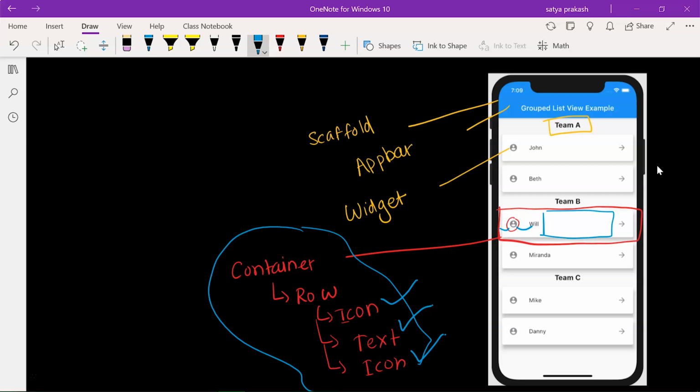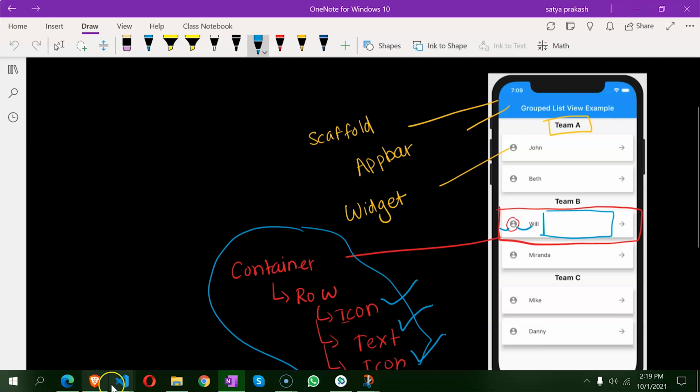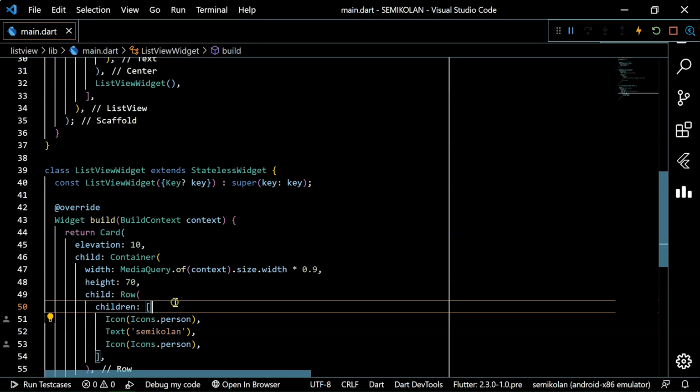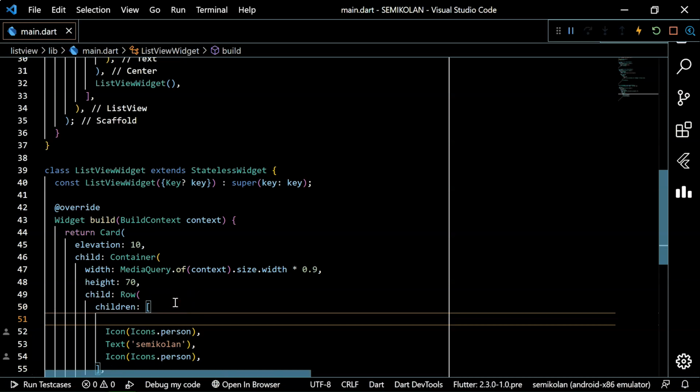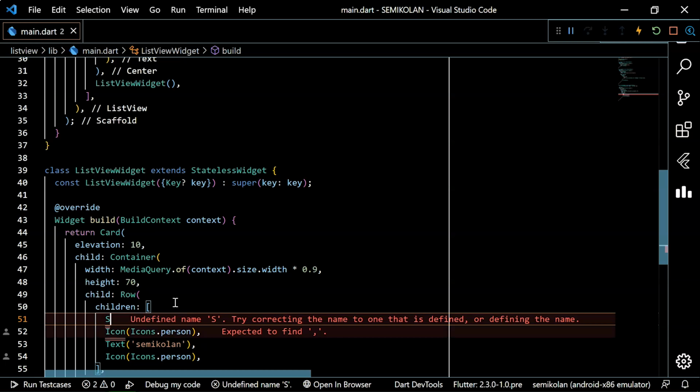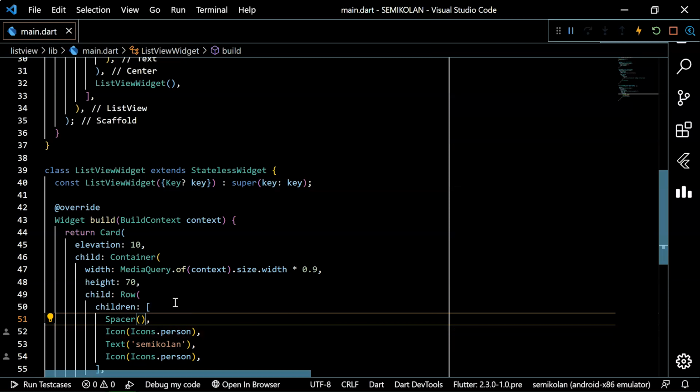To implement this, we can give this space with the Spacer with the flex property. Now let's implement this. So before person, we will give a Spacer with flex 1.